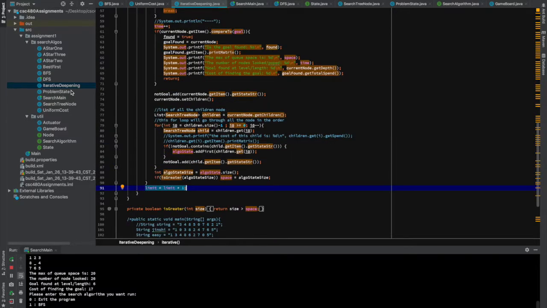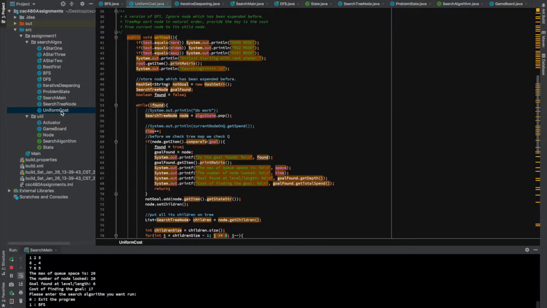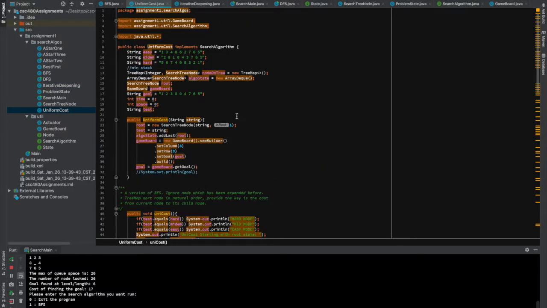So let's look at uniform cost. In uniform cost, because I want to pop off the smallest cost every time, I'm using a tree map. It gives a sorted map.